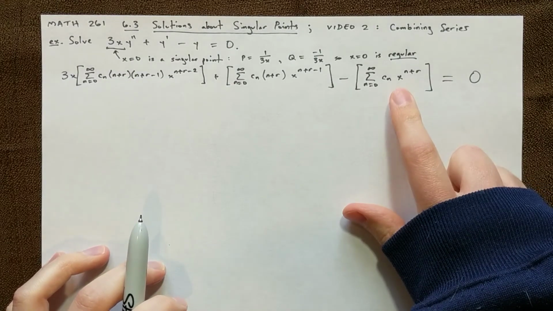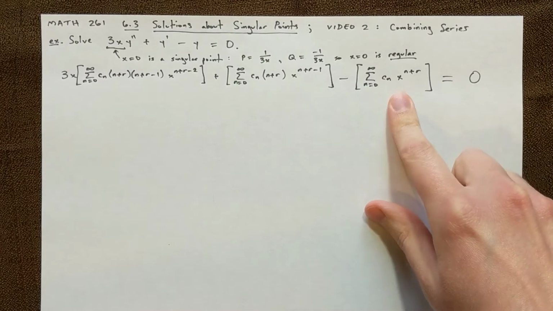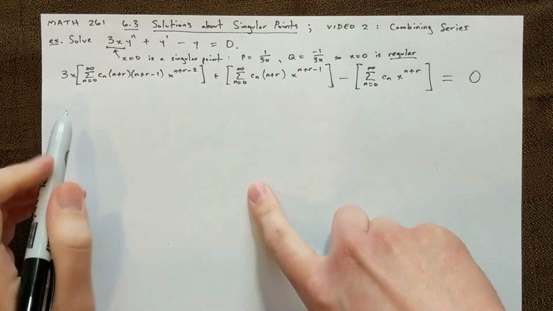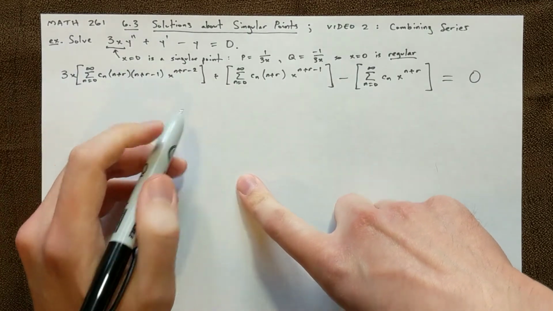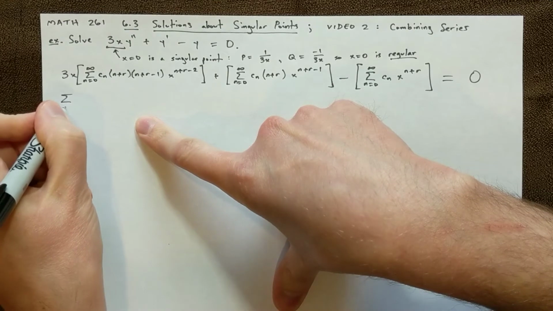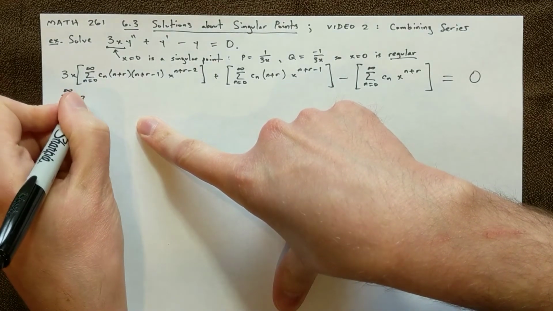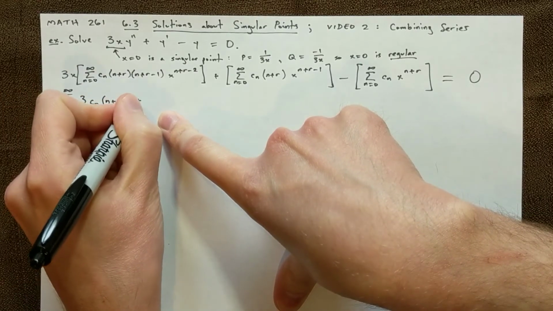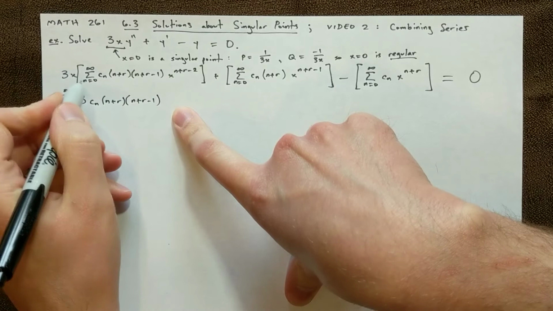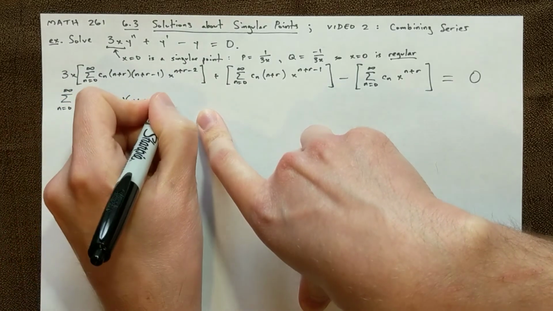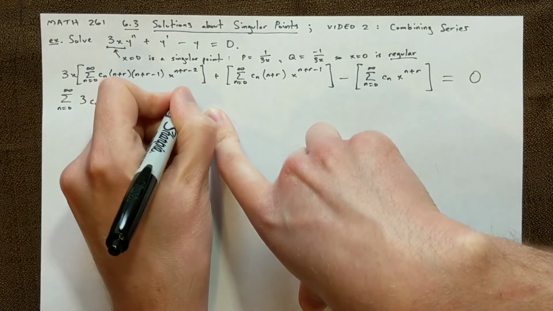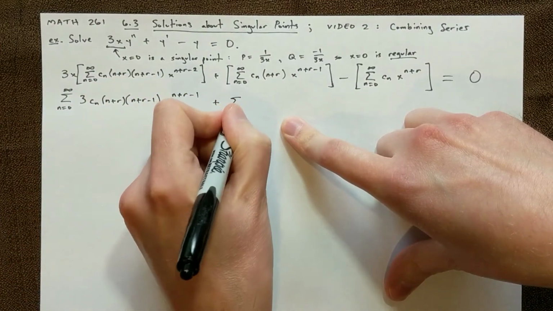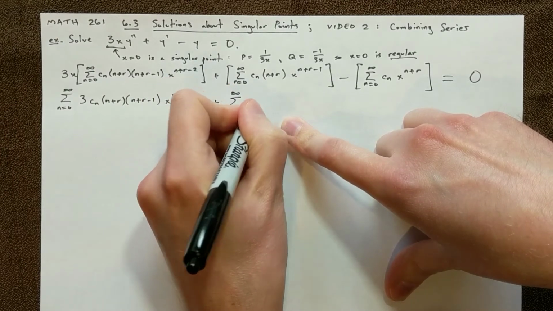Okay, so in the previous video, I showed you what you would end up with for your y, y prime, and y double prime. So let's just start distributing things. When we distribute 3x times this, we're going to get a sum from n equals 0 to infinity, 3 times our constant times n plus r times n plus r minus 1. And then x times x to the n plus r minus 2, your power would go up by 1, so x to the n plus r minus 1. And then we have a sum from 0 to infinity. Nothing really changing here.